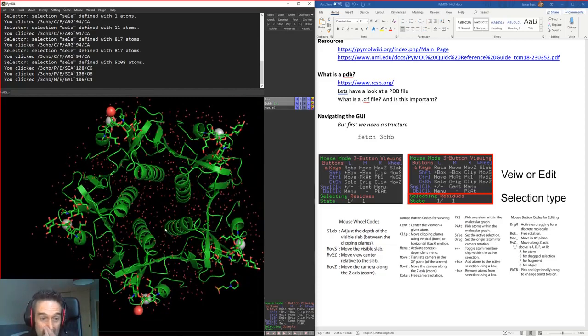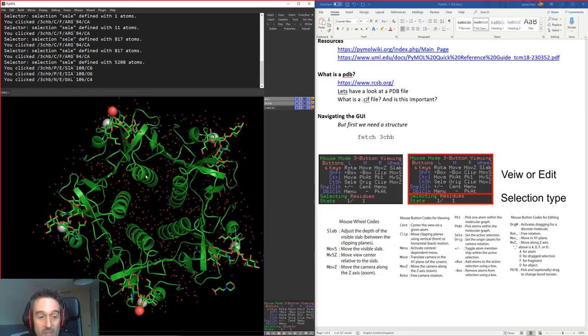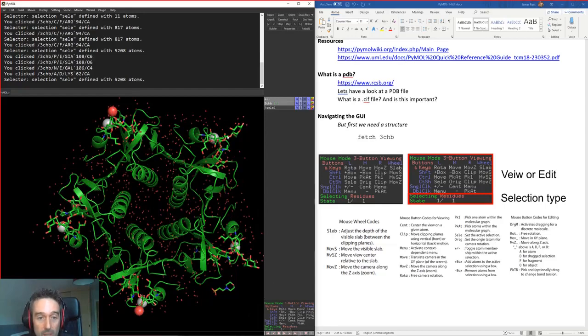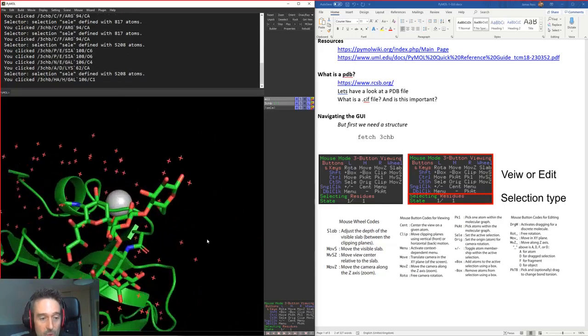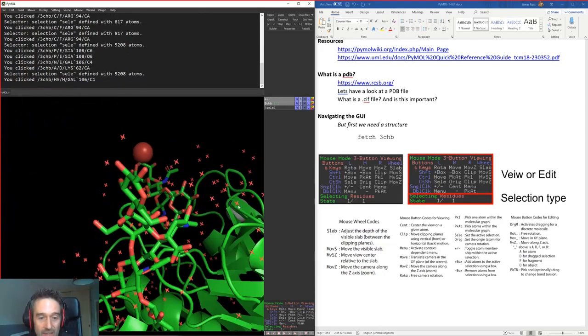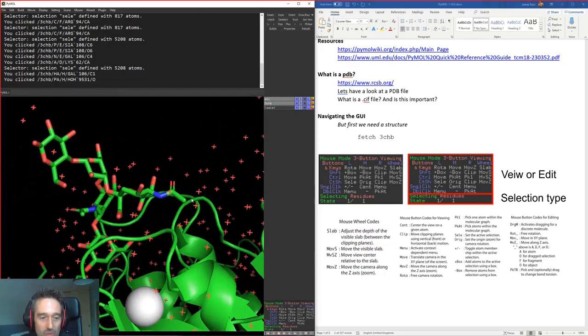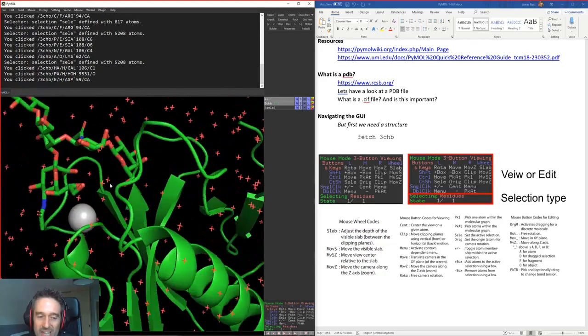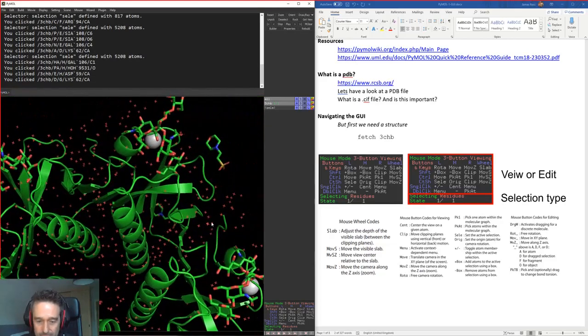But importantly, I've talked about clicking and dragging. So single clicking with the left, as I say, gives you your selection based on what we have down here. If you middle click anywhere, it centers your view around the thing that you've middle clicked on. Now this is actually probably one of the most important features here, because it allows you to navigate around your protein quite easily.